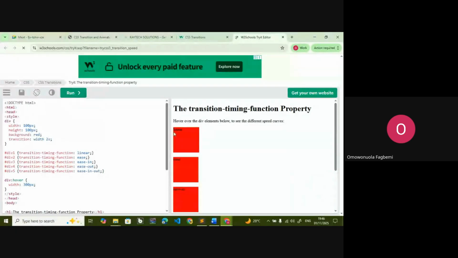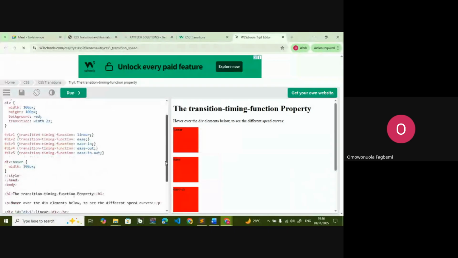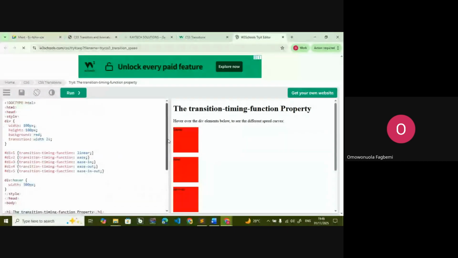Can you see? Now this first div, they use this property linear. And this one is this thing.